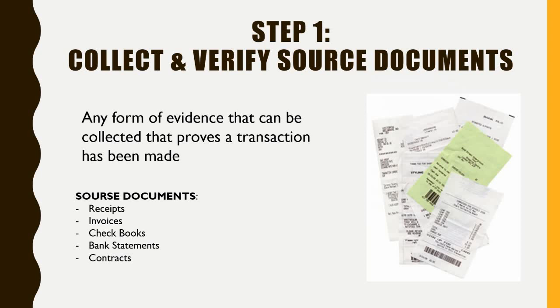Now, of course, that's just the very first step, to collect and understand that a transaction has happened, because this is where the 7 steps of transaction analysis start to come into play. We collect our source document, understand that the business transaction has occurred, and then go through the steps: how does this affect my business? And if so, what accounts did I use? And what accounts do I have in the chart of accounts? And then use the debit and credit system.